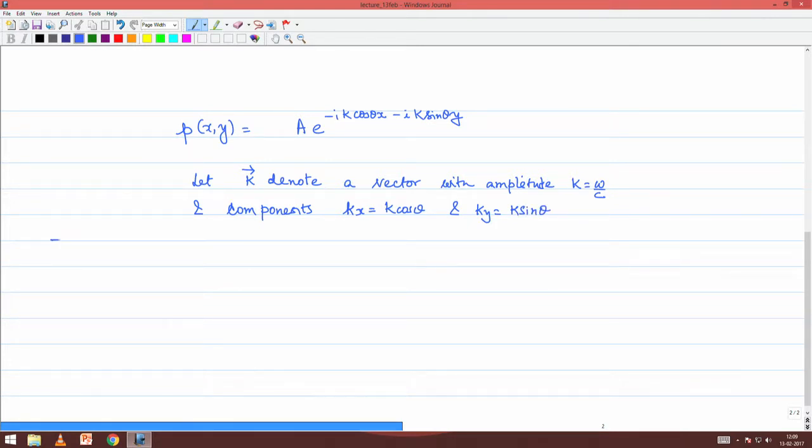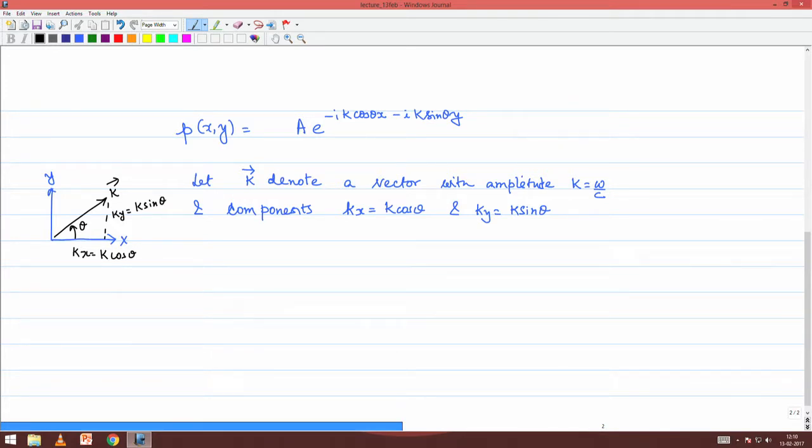So, what we are asking is that this is our x and y coordinate system. We are defining a new vector, call it the k vector, which has components k x equal to k cos theta, and what is theta? Theta, as has been marked off in the diagram, is the angle between the x direction and the direction of travel of the wave itself. So, k x is k cos theta and k y is k sin theta, right.